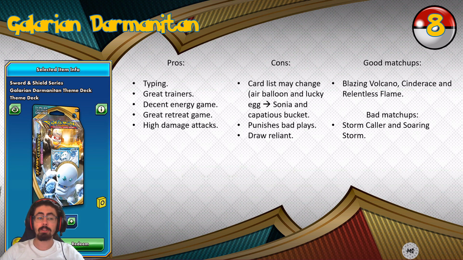Alright, moving on to our next spot, spot 8, is the Galarian Darmanitan deck. Now, this is one of the new decks. It hasn't been posted that high up on the list, but I still think it's a relatively decent deck. I've got a relatively good win rate with it. I mean, 60% in the first week. Whilst not fantastic, it's not bad.